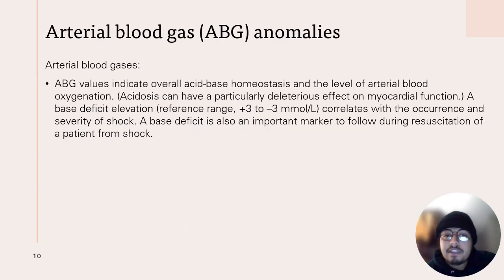And for our ABG abnormalities, you'll see more of an acidosis. This will have a particularly deleterious effect on the myocardial function. You also want to keep an eye on your base deficit elevation, usually within that range there, +2 or -2. It correlates with the occurrence and severity of the shock. So it's very important that we follow those guidelines to keep a normal pH as we're trying to treat the main target function at hand.